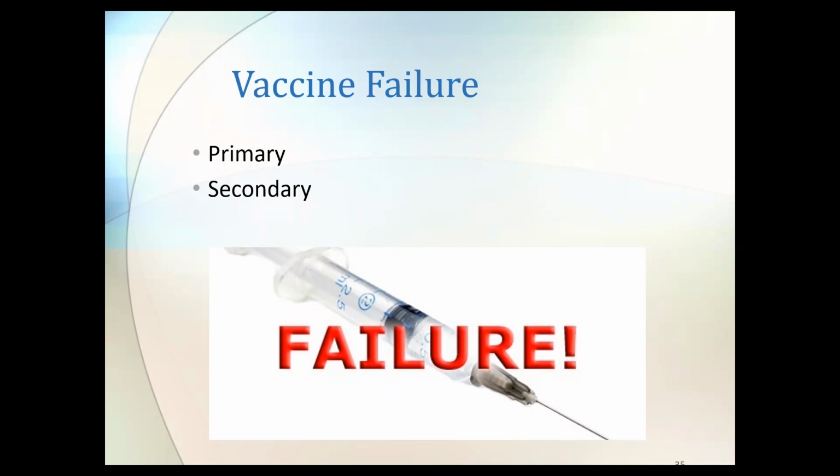Sometimes people will think they have a vaccine failure because they receive titers to something and it comes back negative. This isn't always the case. Sometimes we refer to titering as looking for a problem that does not exist. Many times the people will still have antibody, and it's not sensitive enough to be detected by these commercial tests, but if they were to come in contact with that disease, the memory is there and they will have a protective immune response. A big one for this is varicella.